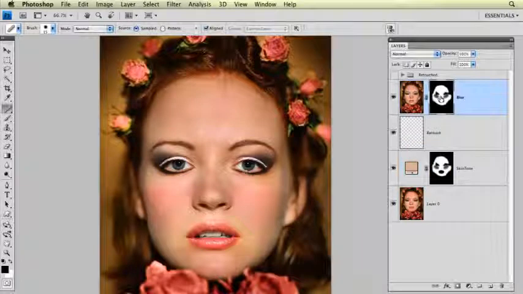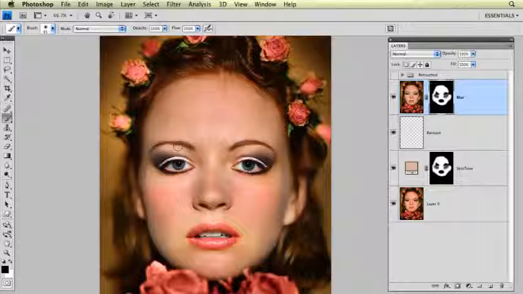And just to make sure, I'll go in and really make sure that the eyes are not being affected by it at all by painting black over them. So make sure that my foreground color is black down here. It is. Paint with a nice soft brush, make it a little bit smaller than this. And just go over the eyebrows, make sure that those are going to be nice and sharp. Make sure the eyes are nice and sharp. Make sure the nostrils, lips, and let me just turn that layer off and on just to see. Yeah, it seems to be just affecting the skin.